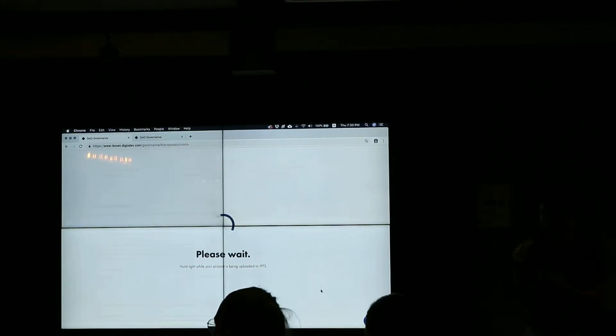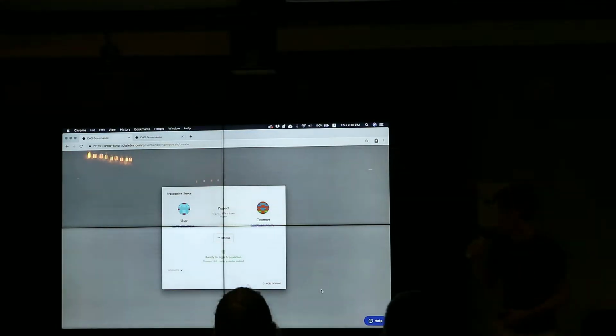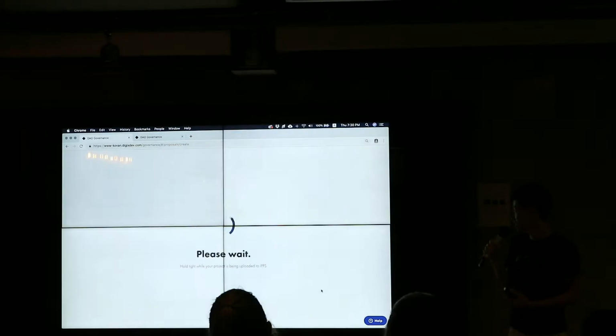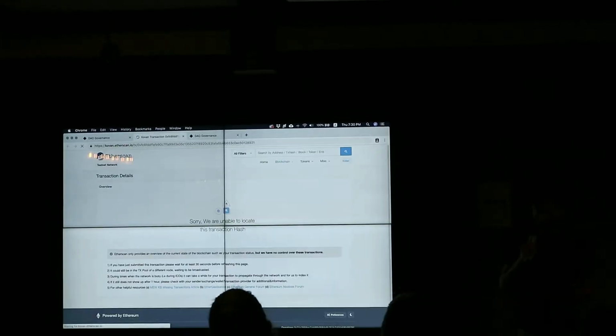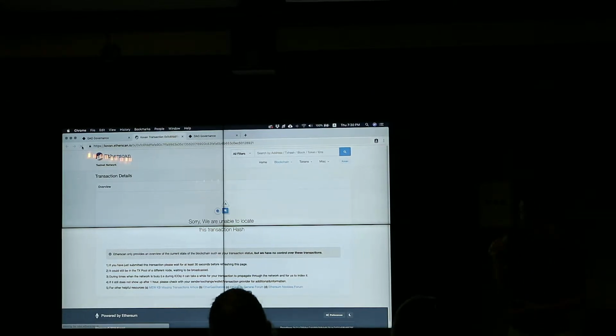Now everything is being uploaded to IPFS. And if everything works, so we sign the transaction and it will be broadcasted to the blockchain. Now it's the usual part, we have to wait for the blockchain to say... oops.